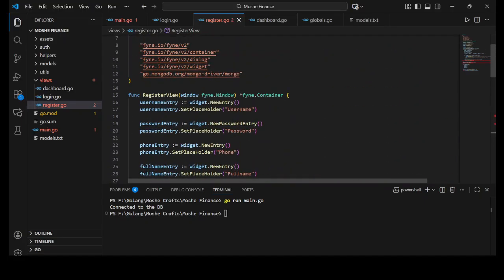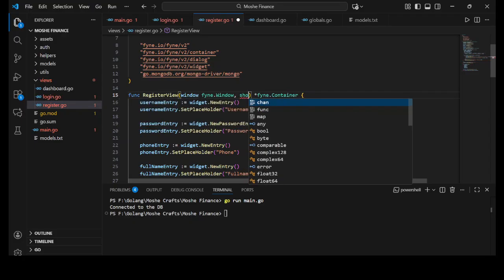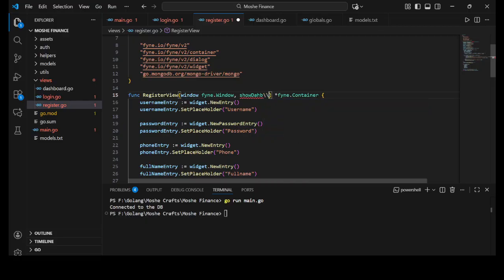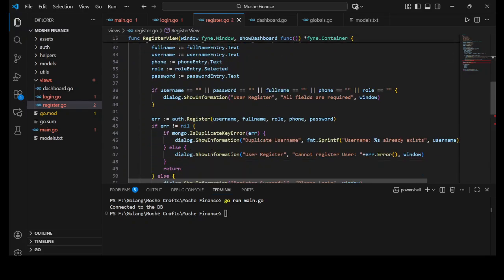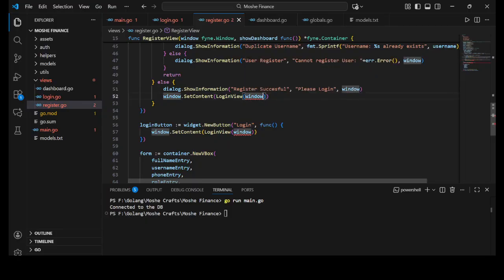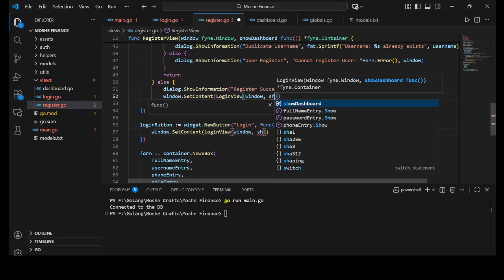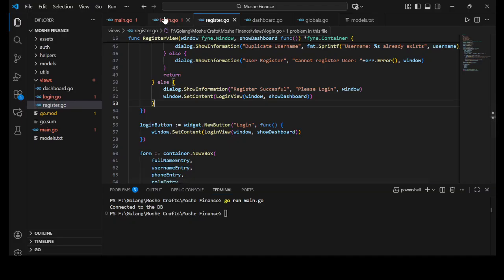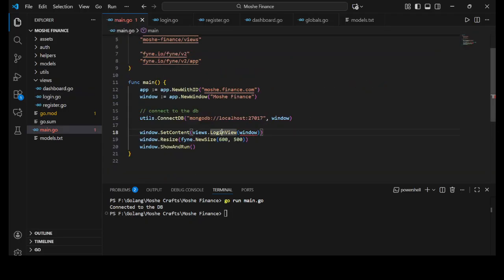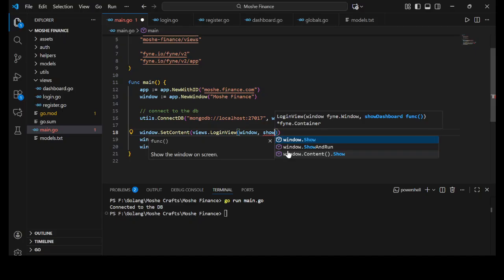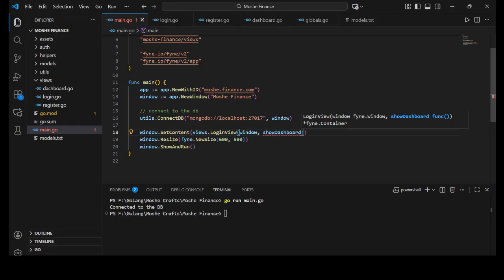So now this one has to be passed here as well. Dashboard. Here. Dashboard. Okay.